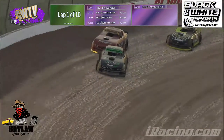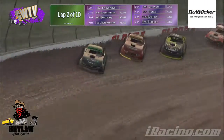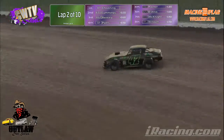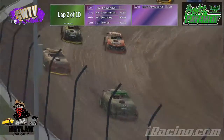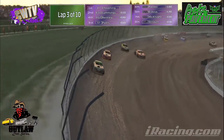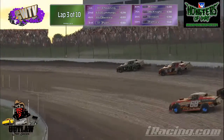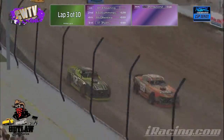Who gets it done here? Who do you think? Number 12 gets into the wall there. Blake Bentley. Lucas Chowning, chowing down on the competition right now. Alex Cummings there, his closest guy. Blake Bentley a half second down. Anything can happen on the rip. These guys get up to the front. All it takes is one little wall tap, and you could end up just getting swallowed up by it. I know that happens to me myself. Looks like Blake Bentley trying to get around there.